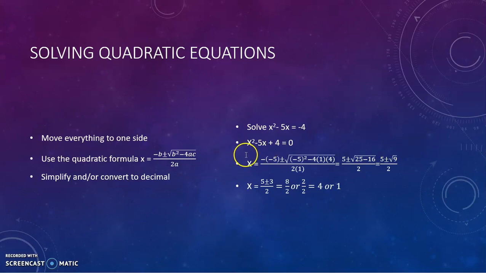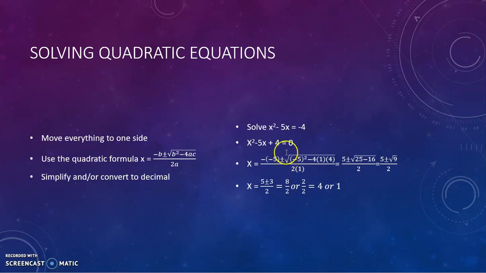So I'm going to take those three: A is 1, B is negative 5, C is 4. And I'm plugging it into here. That means opposite of B, so it's the opposite of negative 5. Eventually it becomes a positive 5. Plus minus means I actually have two answers. One of the answers has a plus sign and one of the answers has a minus sign. So just to shorten things up, I write it that way instead of writing two different answers.